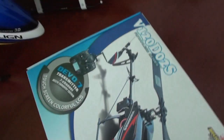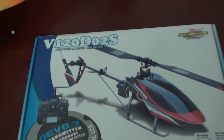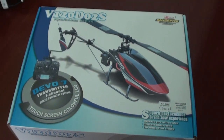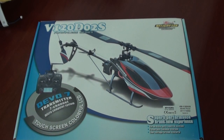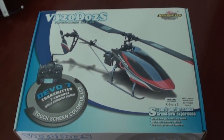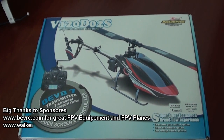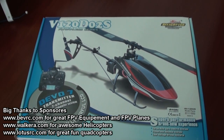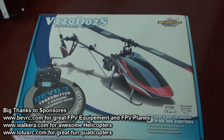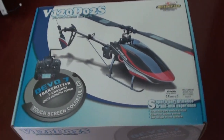And last but not least, we are here with Volkera V120 DO2S with Devo 7 radio. All right, that's the newest one. Thank you very much, Volkera. I'm gonna do a review of this one with Devo 7 and show my settings on this helicopter very, very soon. And also possibly the new Airwolf with 5-blade main rotor head is gonna come my way as well. And the MX-400 quad from Volkera.